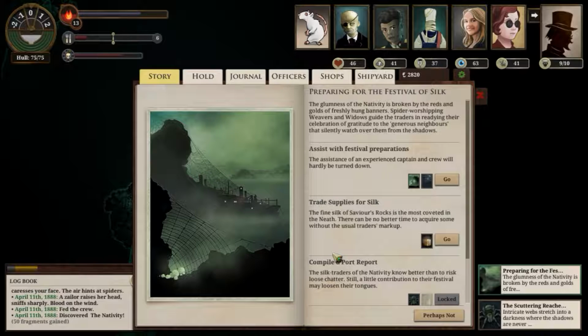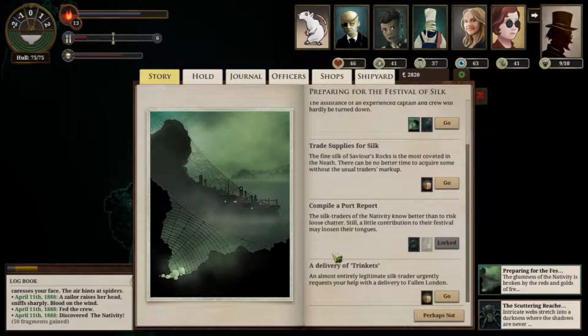The glumness of the Nativity is broken by the reds and golds of freshly hung banners. Spider-worshipping weavers and widows guide the traders in readying their celebration of gratitude to the generous neighbors that silently watch over them from the shadows. Assist with festival preparations. The assistance of an experienced captain and crew will hardly be turned down. Trade supplies for silk. The fine silk of Saviour's Rock is the most coveted in the Neath. There can be no better time to acquire some without the usual trader's markup.